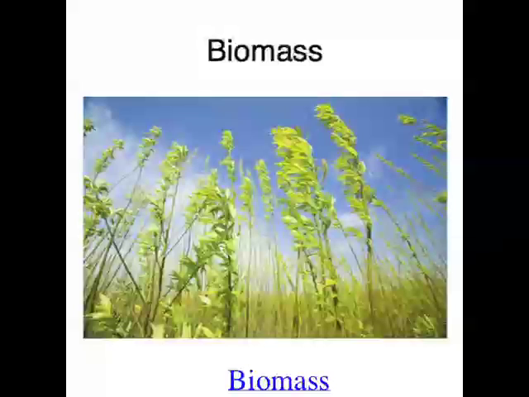Now, productivity is actually the rate at which biomass accumulates over a period of time. So it's basically telling you how fast plants are growing in a particular ecosystem. And obviously different ecosystems have very different levels of productivity. For example, a tropical rainforest where plants grow really fast and new biomass accumulates really fast, that'll actually have a high level of primary productivity, but deserts will have a very low productivity, and that's because biomass doesn't accumulate very fast in very dry, lifeless ecosystems like deserts.